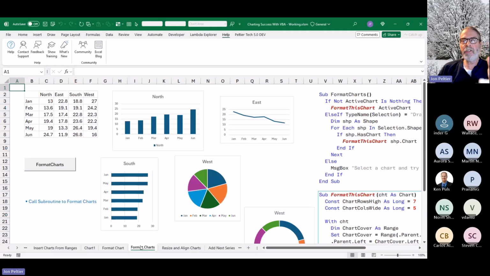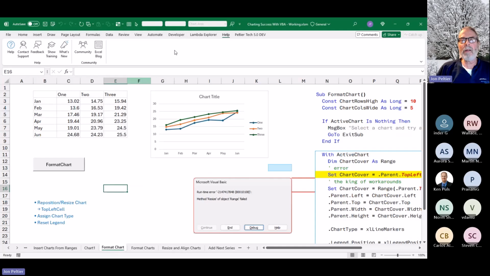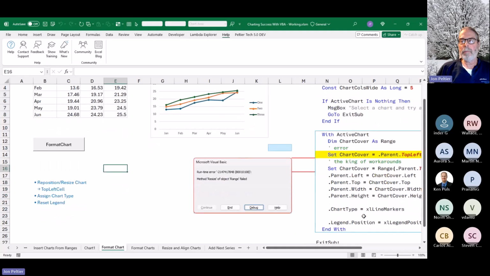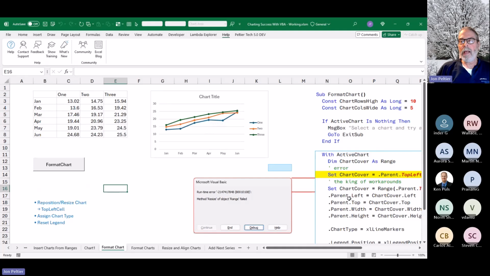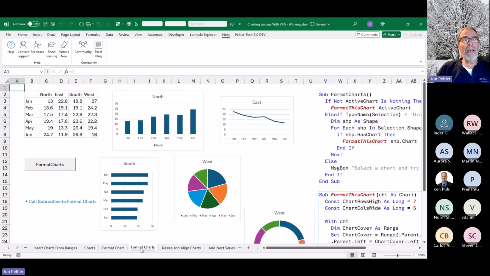let's say I have a bunch of charts. Remember what my formatting was here: picking a chart size, assigning a chart type, line and markers, and putting the legend in the right place. And now in this case, it's like the other example where each chart uses a different data range.